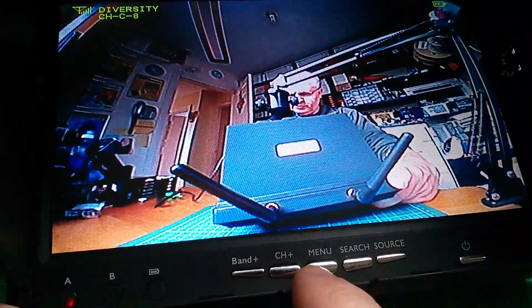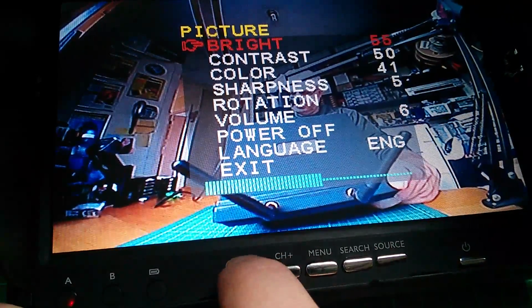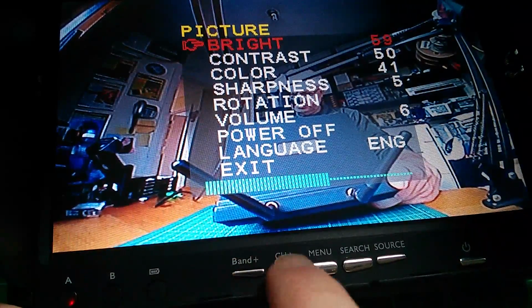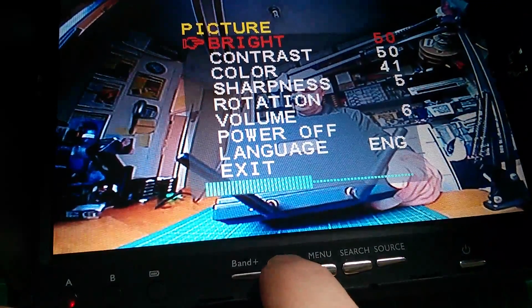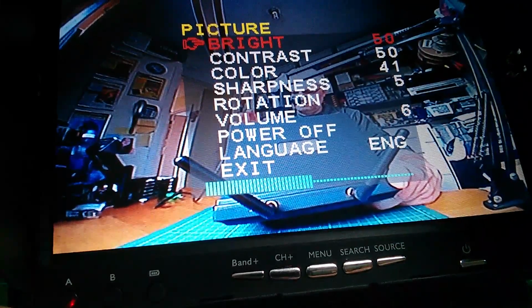Now just one minor gripe I have: when you put the menu up and you want to increase the brightness, for example, you have to press band plus for increase and channel plus is decrease. It would be nice if they had a little plus and minus symbol on there so that you know which way to press these buttons to increase and decrease all these settings.